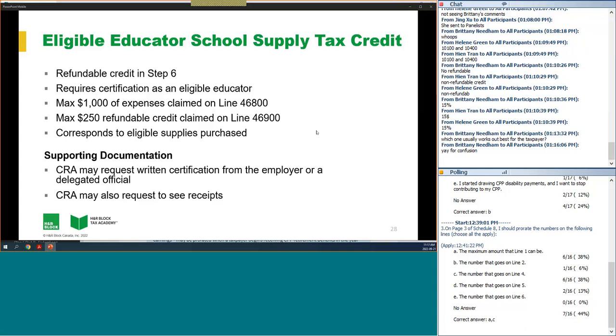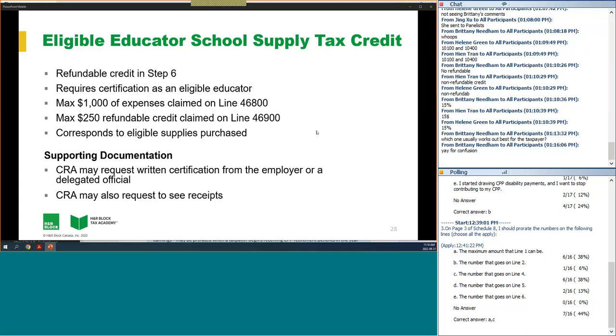Eligible in this case is, there's a rule for that. You have to be a teacher in high school or below. So secondary schools or below. Post-secondary schools, university, college does not qualify. Okay. It has to be in high school or less, or an early childhood educator. So a lot of daycares will have people who are certified. If you have a particular type of certificate, you'll qualify. On the other hand, you might have people who are babysitters, or they do things less formally, or they don't have that diploma or certificate. They will not qualify. Okay?